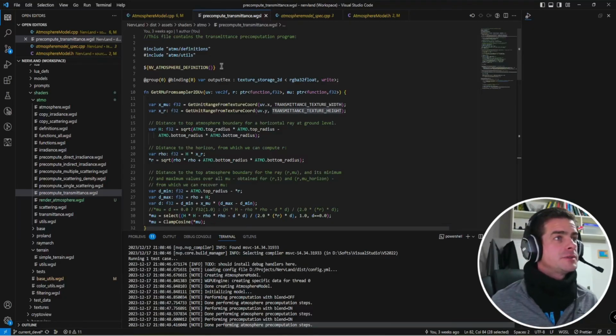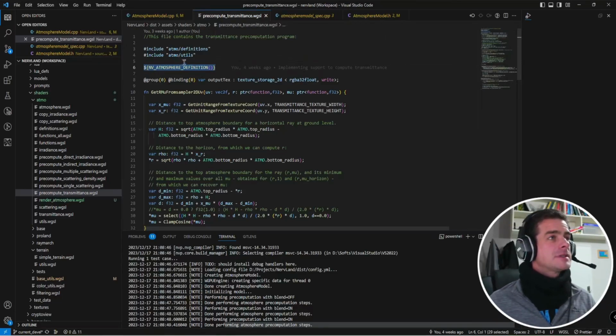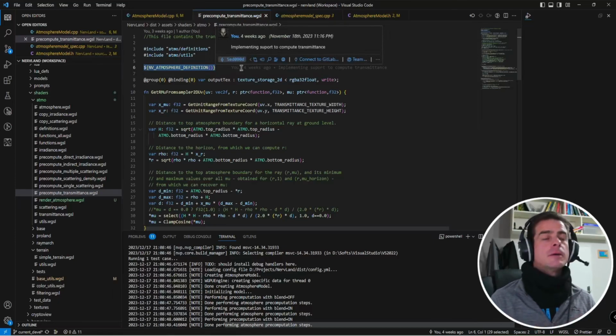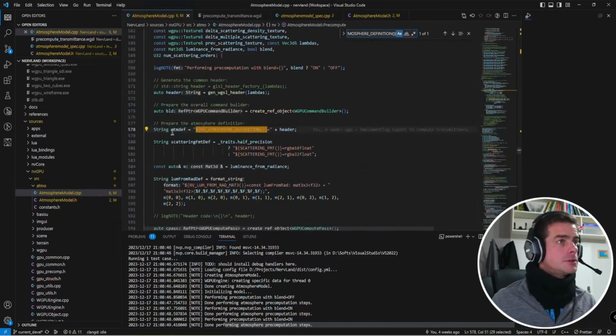So what I decided to do instead was to make use of my preprocessor definition system, and for instance this preprocessor entry here, this is what is going to be replaced by the header content, and this is done with this definition that I have just here. So I define the atmosphere definition saying that this preprocessor should be replaced by the header itself.